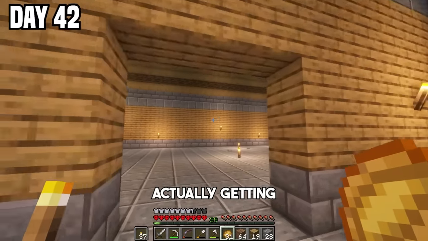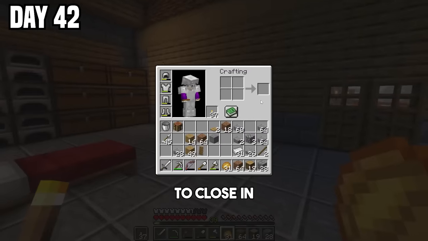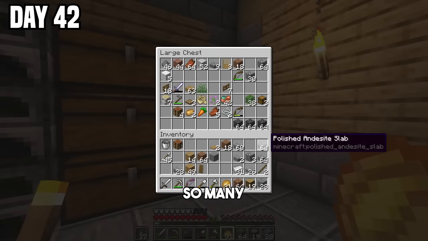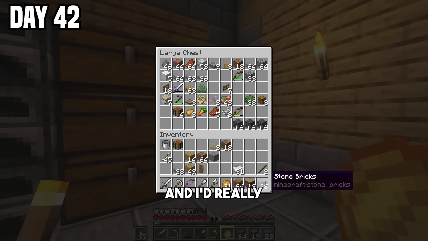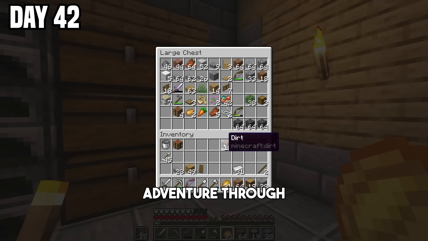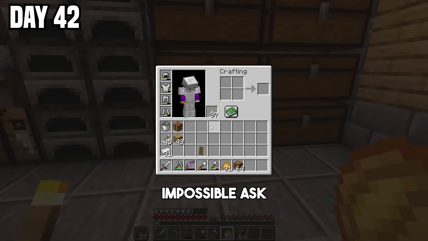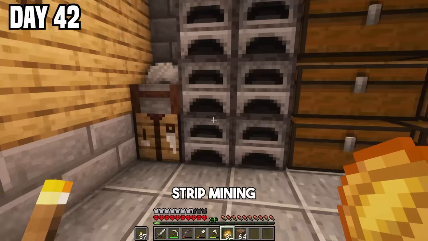However, before actually getting into that, I'd kind of like to close in on progressing into the nether. I feel like that's going to open up so many new possibilities to us, and I'd really, really like to adventure through. We would need one more diamond, which isn't an impossible ask. We can definitely go strip mining for that.